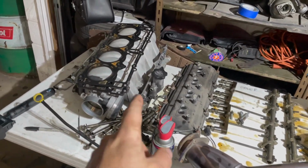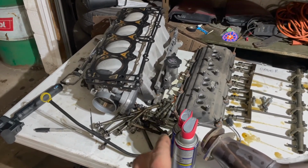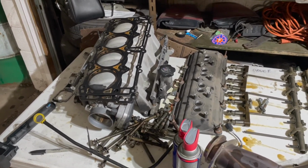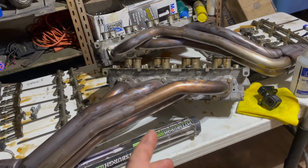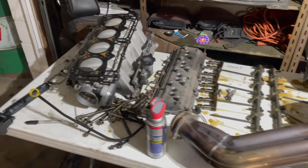I'm gonna take the injectors out and have them flow tested first, just to see if any of them are flowing worse than any other ones, and then I'm gonna have them cleaned at the same time. But just that number 6 is the only cylinder that's giving issue. So I don't know, we'll see. I didn't see anything, but we'll see.